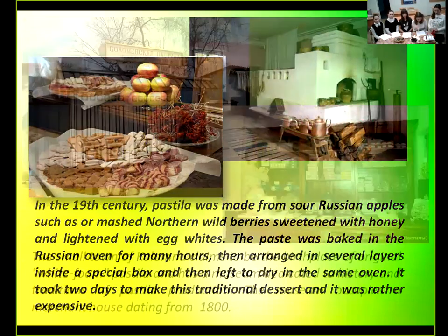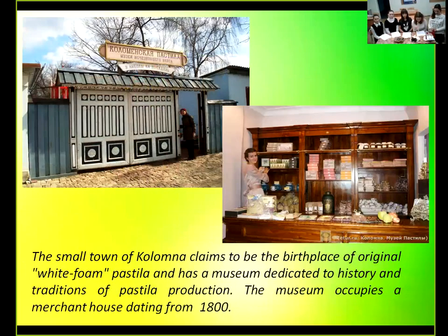The small town of Kolomna claims to be the birthplace of original white foam pastila and has a museum dedicated to the history and traditions of pastila production. The museum occupies a merchant house dating from 1800.